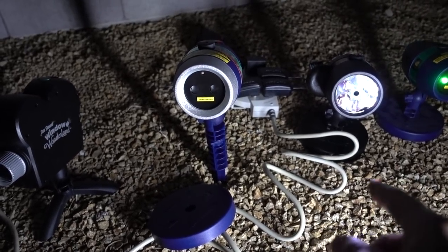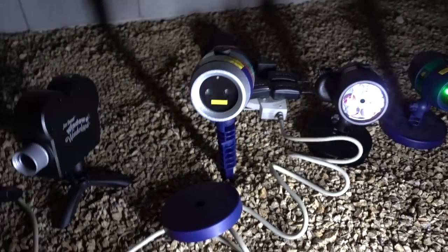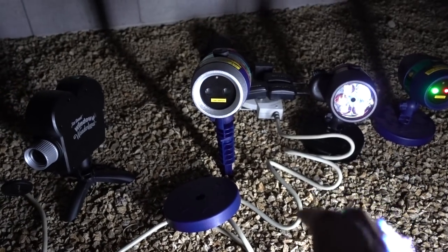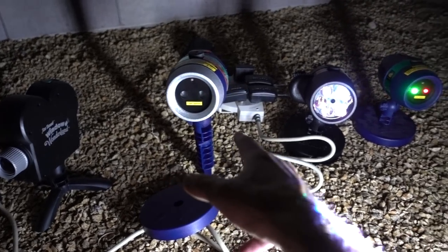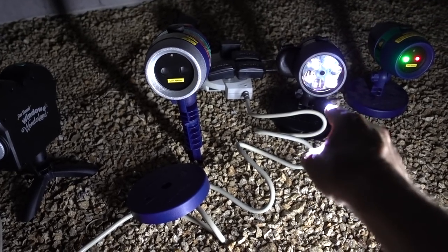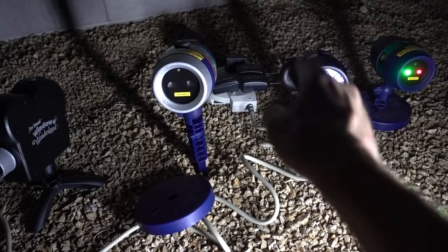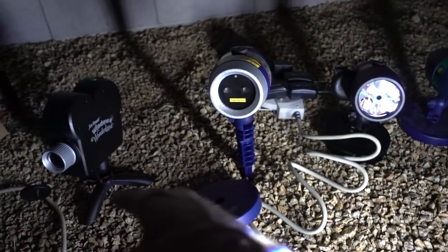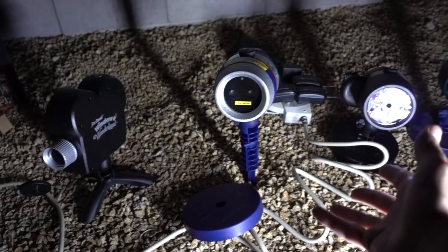I'll probably put maybe a couple of them outside, but that's the other problem — these are just kind of out in the open. If I had to pick one, I would pick either the Star Shower Laser Magic because it's a wide, brilliant display and an evolution of the Star Shower Motion, or the Star Shower Slideshow because it's bright and colorful, but it's not as wide. So really, the price difference between the three makes it hard to pick. What would you guys pick from all of these?